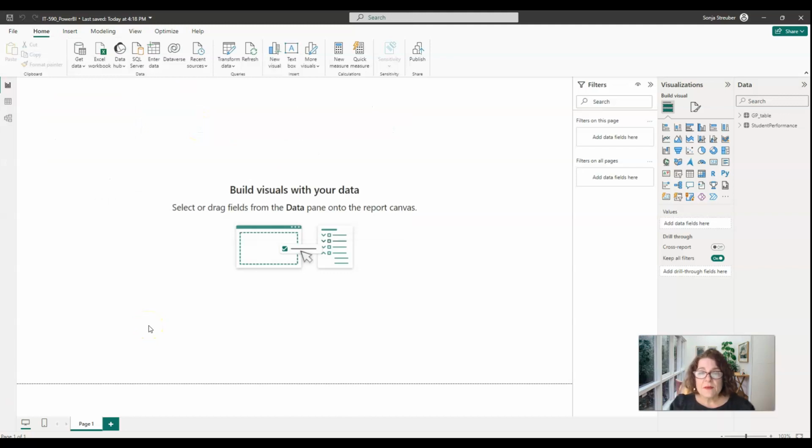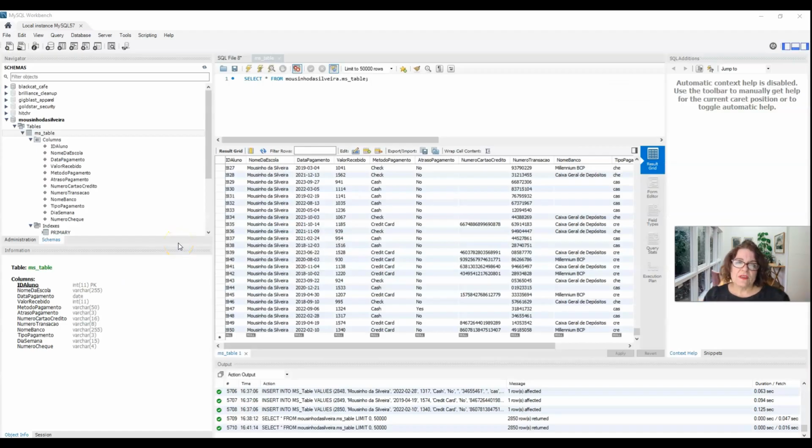Another and more dynamic way of importing database information into Power BI is, of course, through configuring your API, because if you have new data coming in on a weekly or on a monthly basis that you need to append to your report, then you really will want a dynamic connection. And that's what we're going to look at next. To connect Power BI with my database, I need to do a little bit of work on the database backend, and I'm going to need to do a little bit of work in Power BI, of course. So let's first talk about the database.